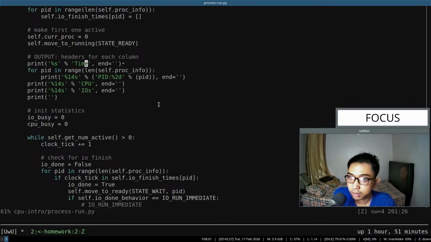Output header for each column. Okay. PID. I kind of forgot what this means. Is it like, I think, the total of characters?